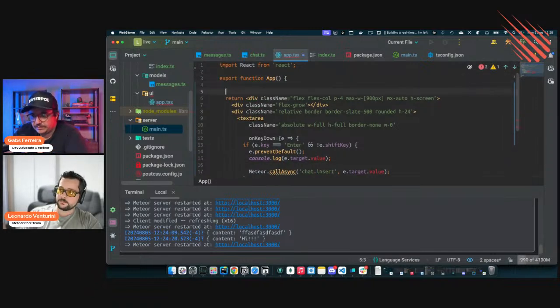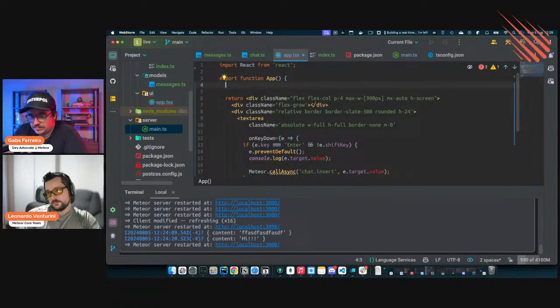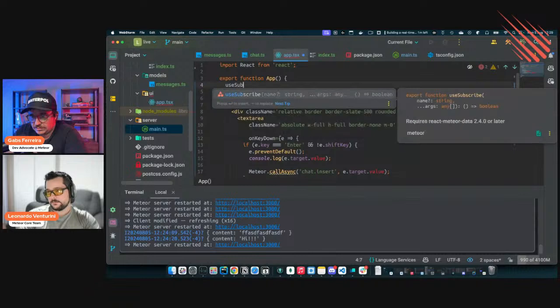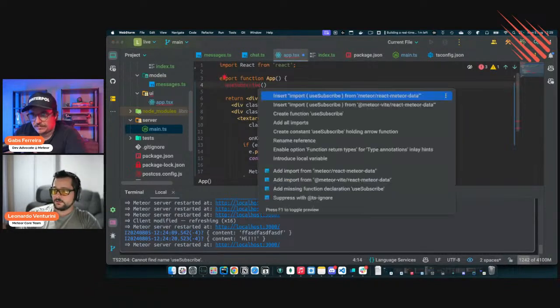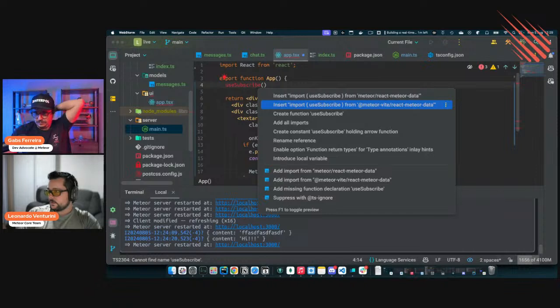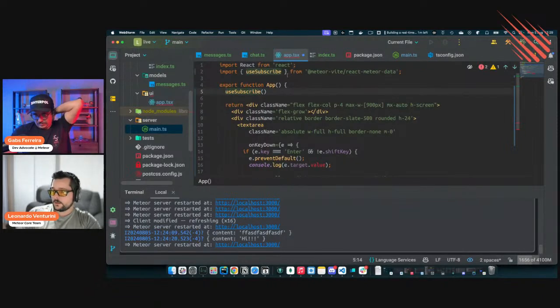useSubscribe, basically. So I think it's like this. By the way, I am using this one that I added via npm. It should be exactly the same. That's basically it.